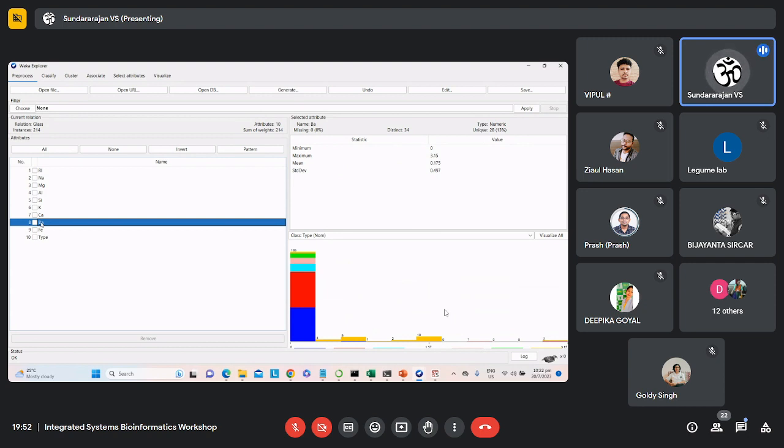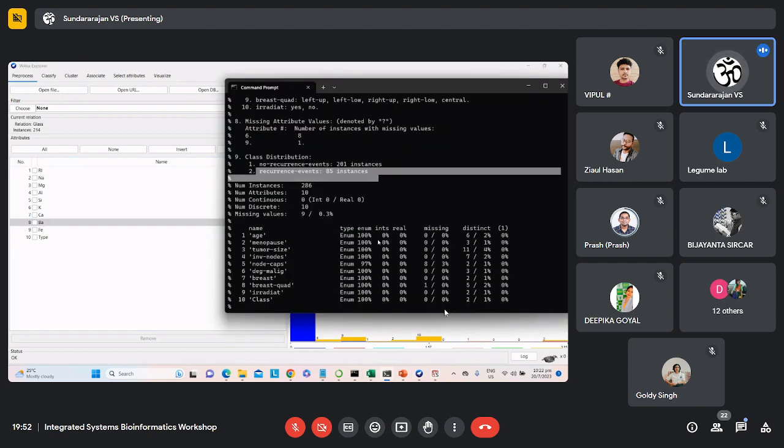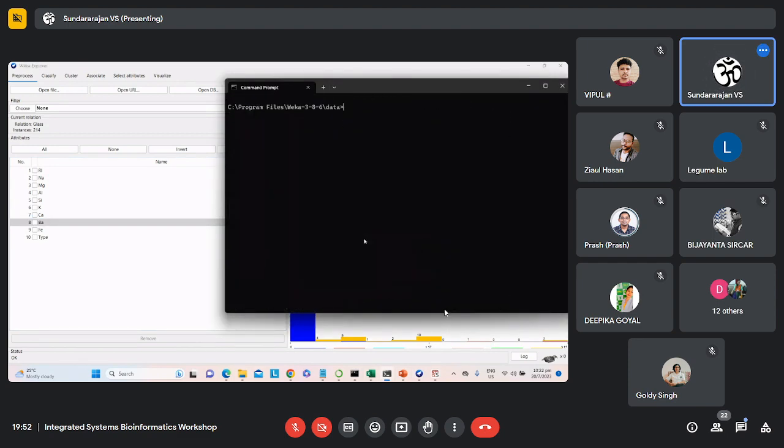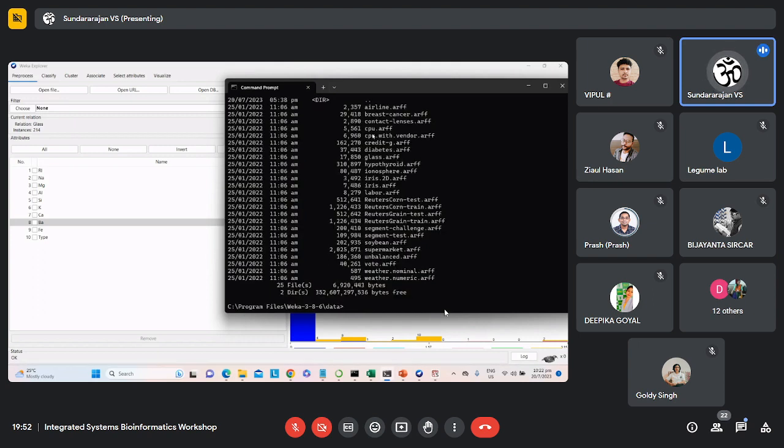You can try out all the data, whichever data we have. We have contact lens, diabetes, all the iris, some of them soybean. Weather is also a very good one to understand whether it's going to rain or not. I don't know whether it will work well for Singapore because Singapore rains every day, so we have to see whether it works or not.